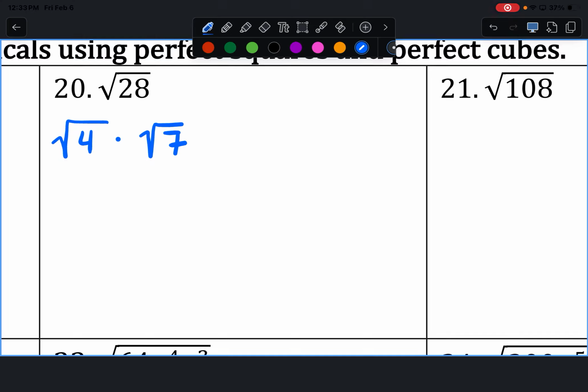Okay, from here, what is the square root of 4? 2. And can you take the square root of 7? So we just get 2 times the square root of 7. One of our problems was this: we were taking the square root, but when they took the square root, they would either forget to change the number or put it back under a square root, and we can't do that. Okay? Once you take the square root, the radical goes away.